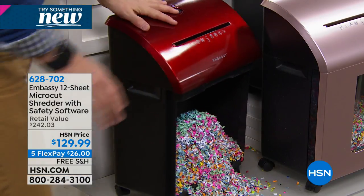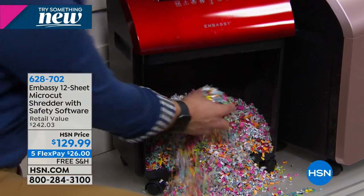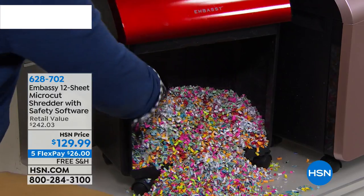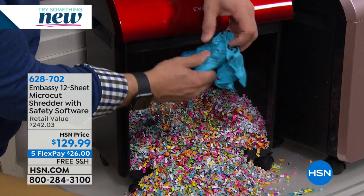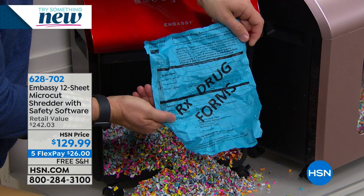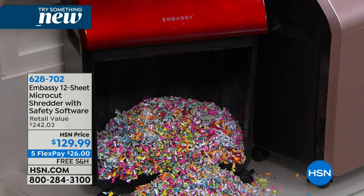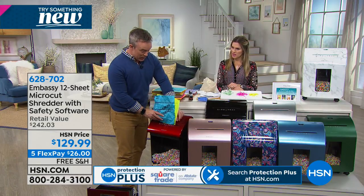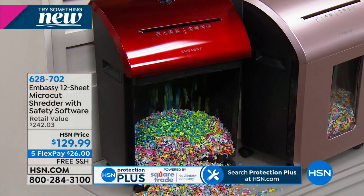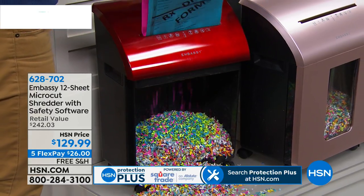I want to show you two quick things. Can you see how much space that one piece of paper takes up? Where is that one page after shredding? And that new curved design means you can have it underneath the desk, in your kitchen, office, living room, or den — wherever you want it. Also on wheels, really easy to maneuver. You can see when it's full. You can shred your credit cards too — perfect if you're getting new ones. These are the things I want you to protect: yourself and your entire household, the children, even going over to mom and dad's to shred what they've had in the basement for years.